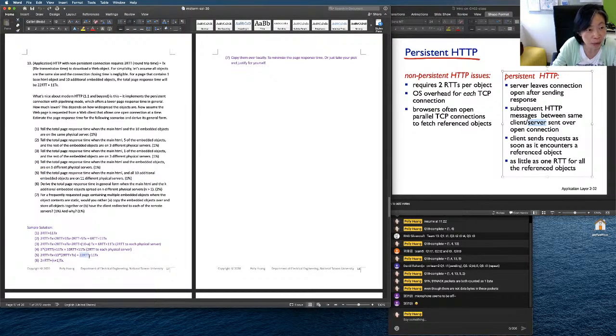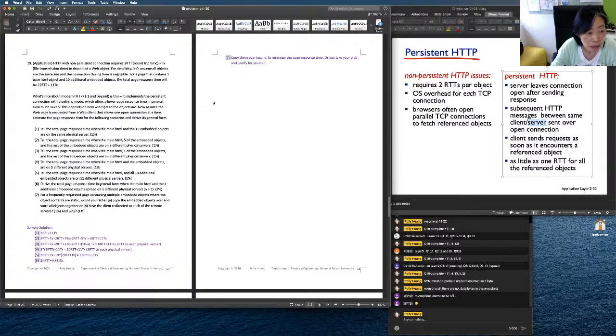And this is exactly what the non-persistent connection mode is doing, because it's treating all these objects as being in different machines, establishing a connection independently. And let's see, problem 6 here, okay, so I'm asking you to derive using general terms K and N to come up with the response time. So you see here, if there are n physical machines, then you need 2n round-trip times. Okay? And if there are k reference objects, then the total is k plus 1 transmission times.